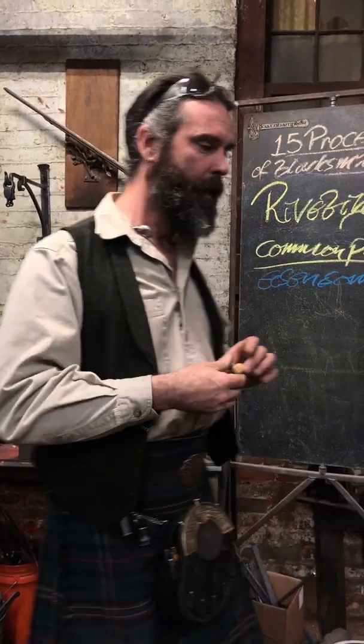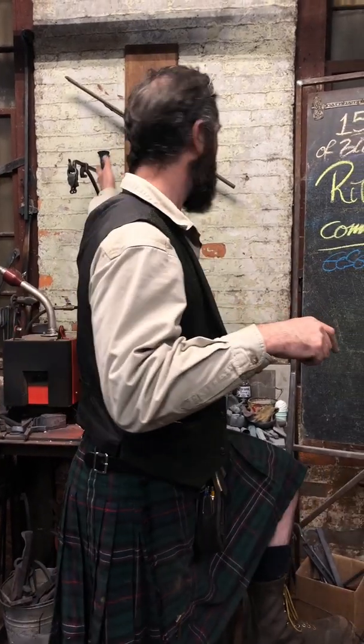Now regarding what size rivet to actually use, that is a whole another bucket of fish and I can't rightly say that I know. I'm sure there's an equation if you're a boilermaker building steam engines — you'd know exactly how many rivets per inch, how much pressure, and so on. But for most of what we do nowadays, you're looking at mechanical joints like a pair of tongs, or a tenon on the shoulder of something like an L-bracket or a hanging bracket.